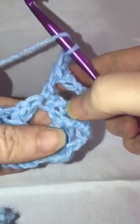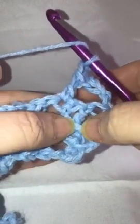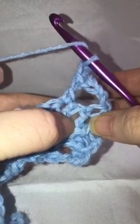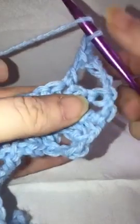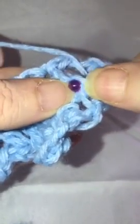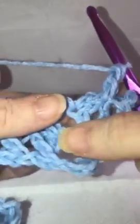And do your double crochet. Chain 1, yarn over, and then you're going to come back to the top of this double crochet that was crossed behind. Come in from the back and do your double crochet. And then you just keep going.